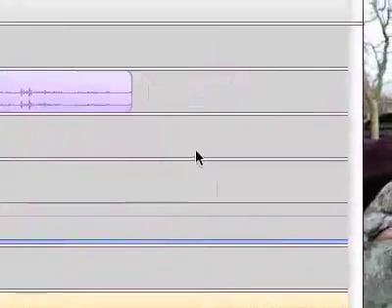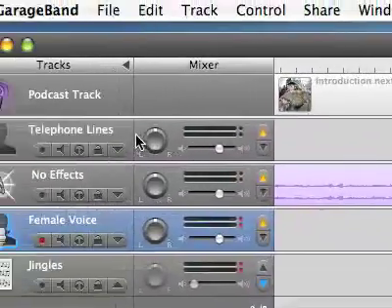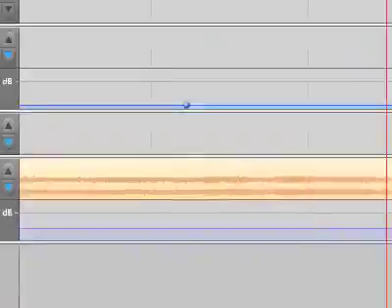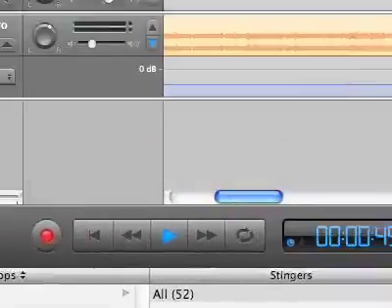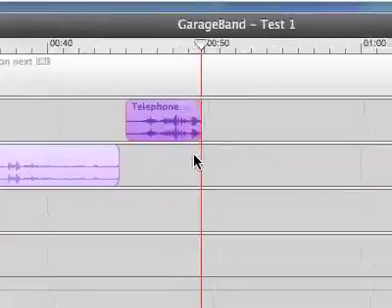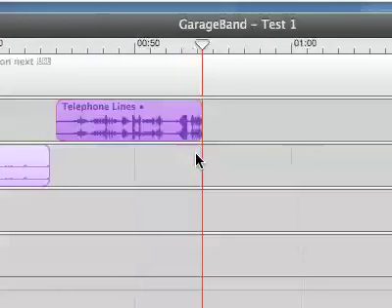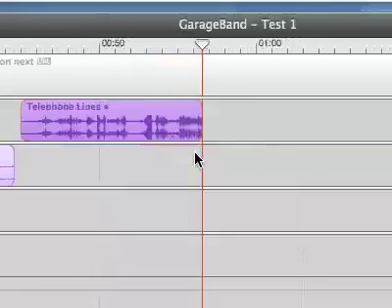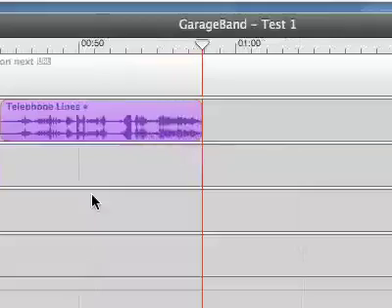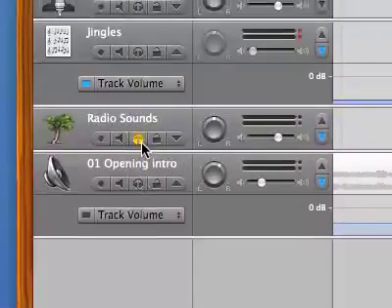Let's just do a bit of just for a joke here. So let's imagine we do this. We're going to go onto the telephone lines one, and we're going to make a recording from that point. See how I've got the headset there. Hit this, and I'm going to say, "Oh, rats! It's all playing in the background. Don't forget that I've got a big announcement for you, and the big announcement is the prize winner will be." Okay, so hit that, and don't make the mistake of leaving all your sounds on.